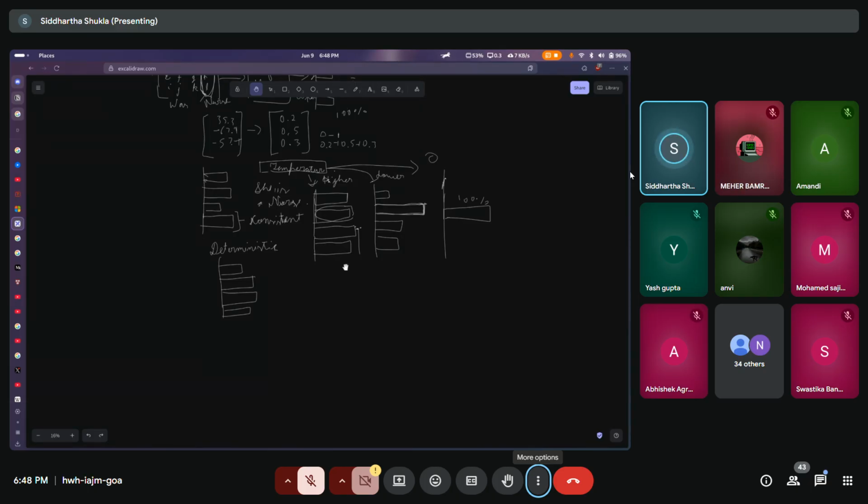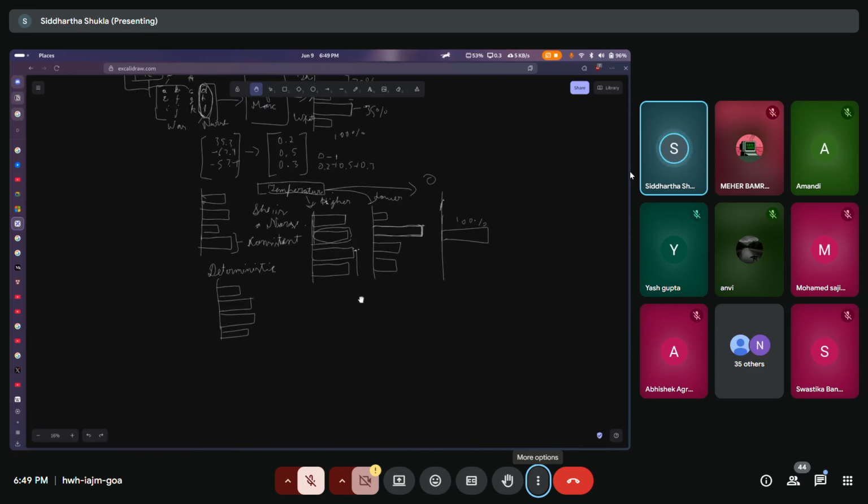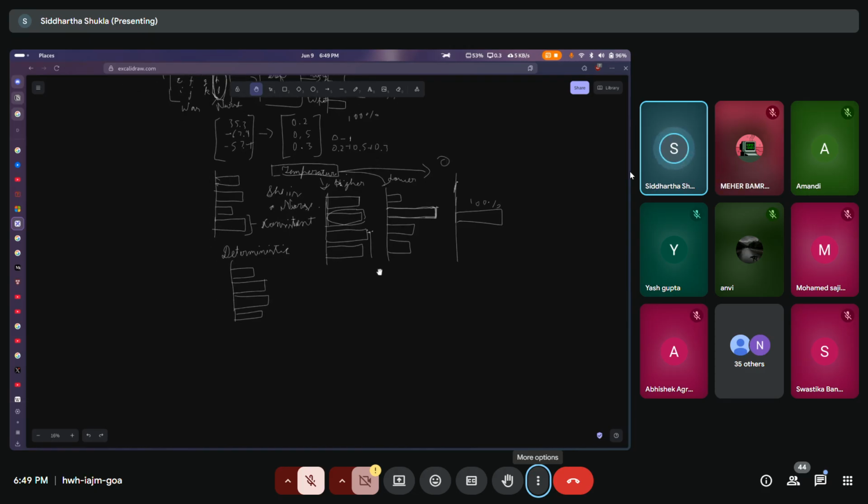Yesterday we left off at temperature. I was explaining how temperature works in the context of LLMs and how it helps LLMs produce a different output every time you give it the same input, regardless of what the input is. That is because of a high temperature used in tandem with your softmax function. So today we'll be covering tokenization.